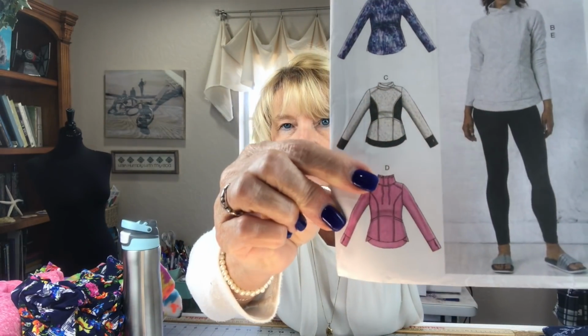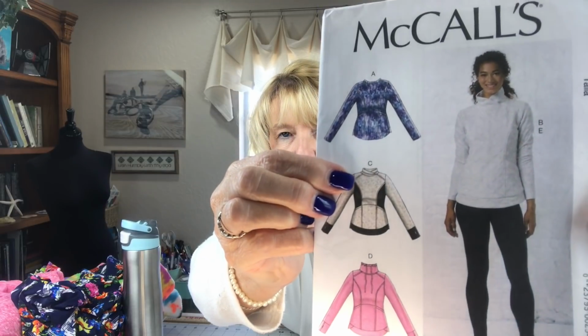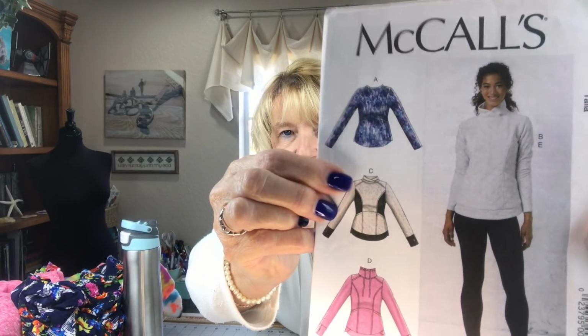There's a drawstring cowl option right here, but there's also a wrapped collar, and I think I really like this one. So when I trace it off and make it, I will probably make that one. I also like the cuffs. Actually, I love the way they've color blocked that one. But anyway, I think I'm going to do it out of a pink cotton interlock that I have, but I'm not sure.